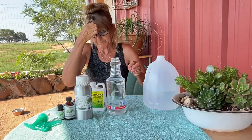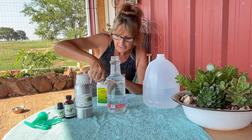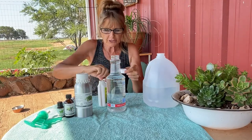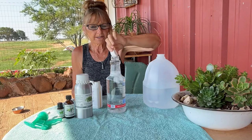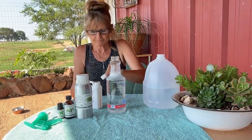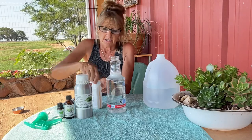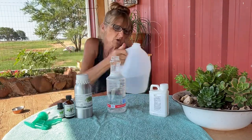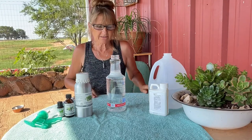It comes with an insert that tells you how to measure it out for each different scenario. I've read through it and used it a lot, so I know how I use it. For 32 fluid ounces of fly spray, I'm putting in about one tablespoon — I know the cap is a tablespoon because I've measured it many times. You don't want to get the concentrate straight on you — it's probably better to use gloves.